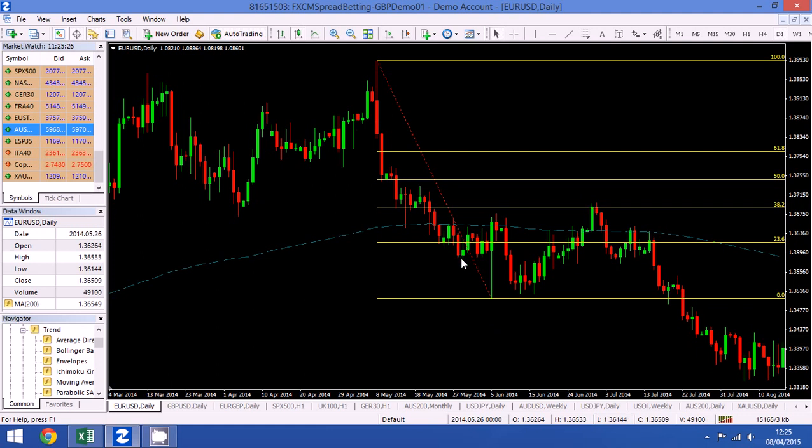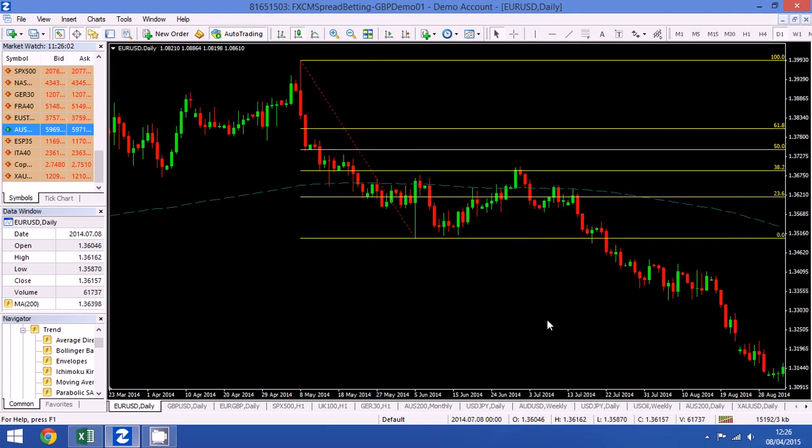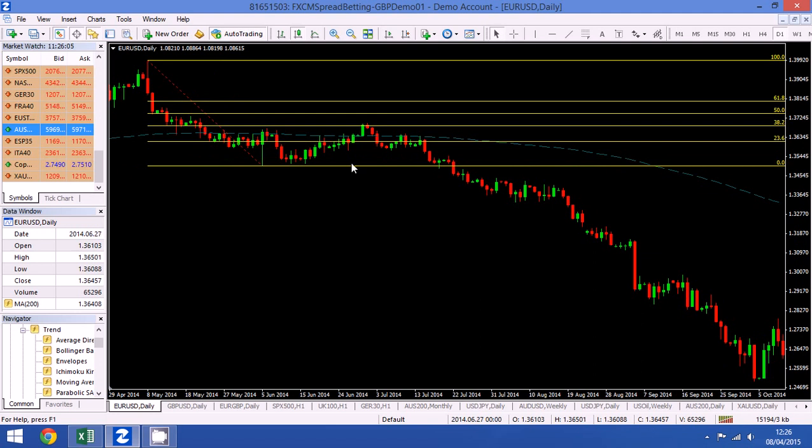Now we can see that after this quite big move here, we have a period of consolidation. Initial strong candle, and then the price meanders up and down. Finally, we hit this 38.2% level, and we have the resistance that we wanted, and the price then proceeds to the downside. Now, in this case, this entry point would have been above the 200 moving average, and so it wouldn't have been included in the strategy that I'm testing today, but it is still, in retrospect, a very nice trading entry. And in fact, it is the best Fibonacci entry we get for some time.